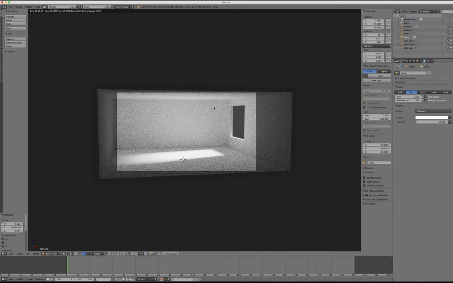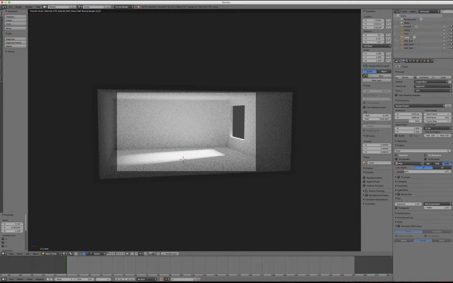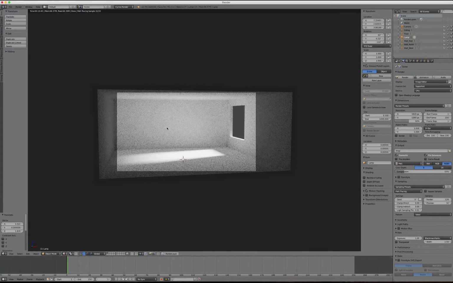As was pointed out in class, however, since this is a path tracing renderer, every pixel here is sending out, let's see, our preview is currently set to, let's look under sampling here. Preview is currently set to 32 samples, so every pixel sends out 32 rays in random directions to try to figure out how illuminated they should be. And so you can see that we're getting a lot of speckles here. This is a very noisy picture.